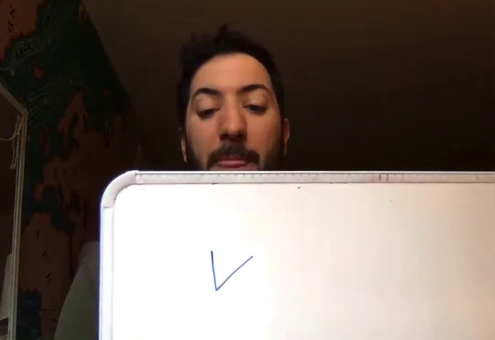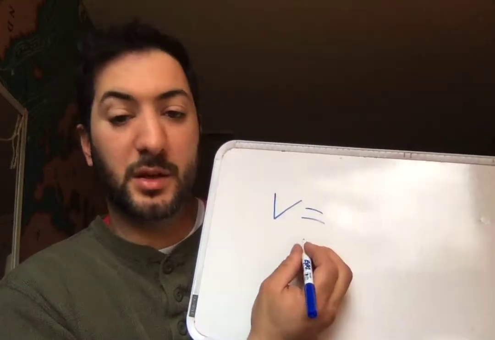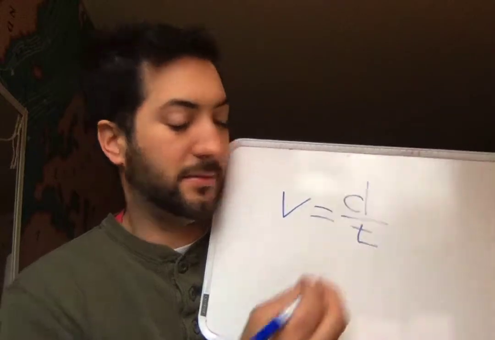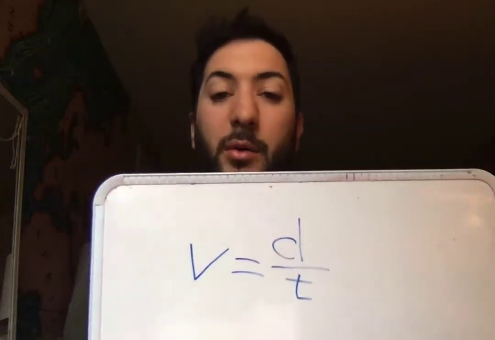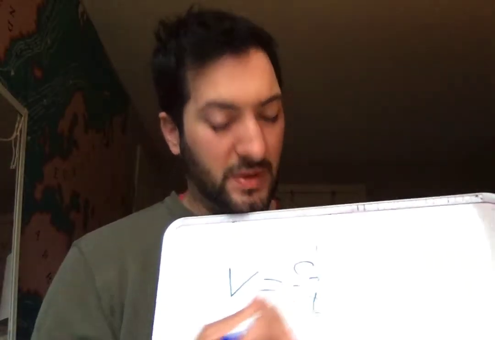Like, for instance, if I were saying I'm driving 50 miles per hour, that is speed. If I'm saying I'm driving 50 miles per hour north, that's velocity. So they're essentially the same thing, but velocity has direction. But either way, the speed is given by v. Okay, v equals, and this is the equation, d over t. That's my fancy t. The reason why I make a t like that when I'm doing equations is so you don't confuse it with a plus sign. So v equals d over t.